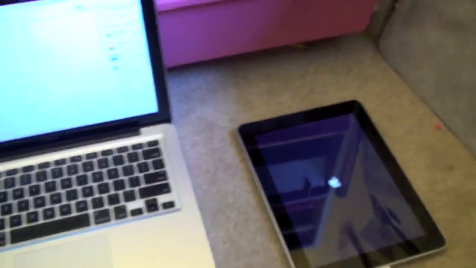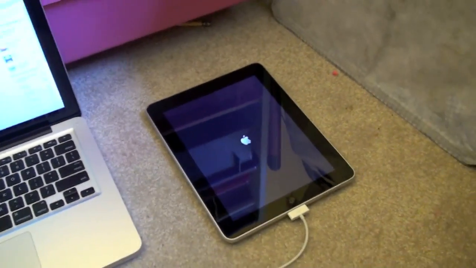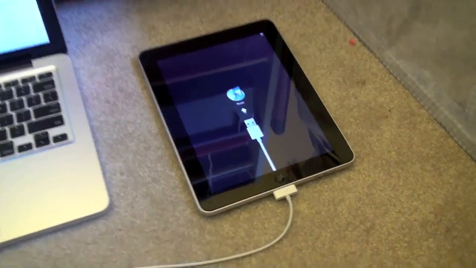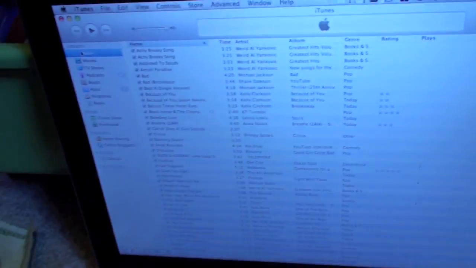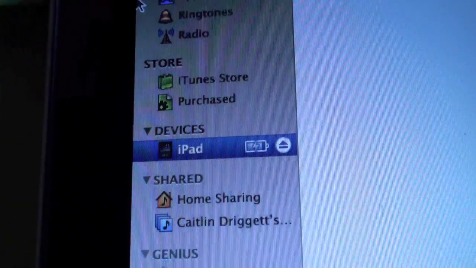As soon as the iPad is booted up, the first thing you need to do is either set it up as a new iPad, or restore it from a backup of an old iDevice. See, it shows connect to iTunes. So we're going to go over here in iTunes. Sorry about the bad quality. See if I can get it better. See, right there it says iPad.